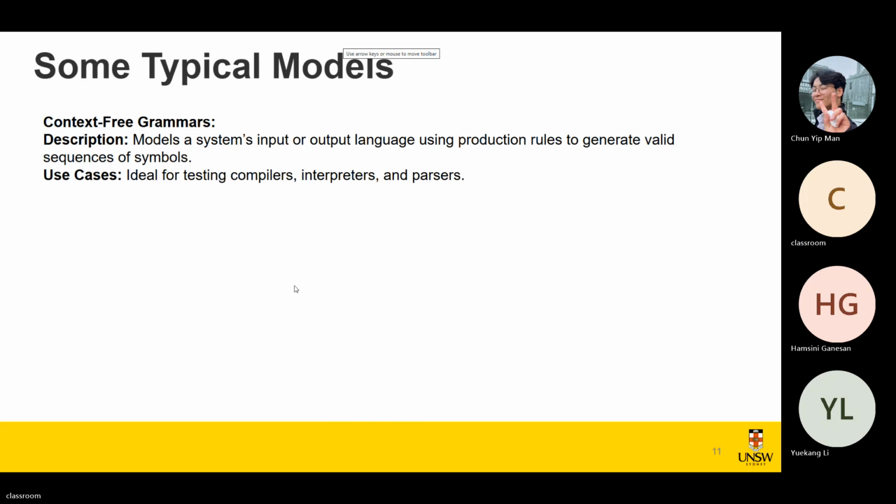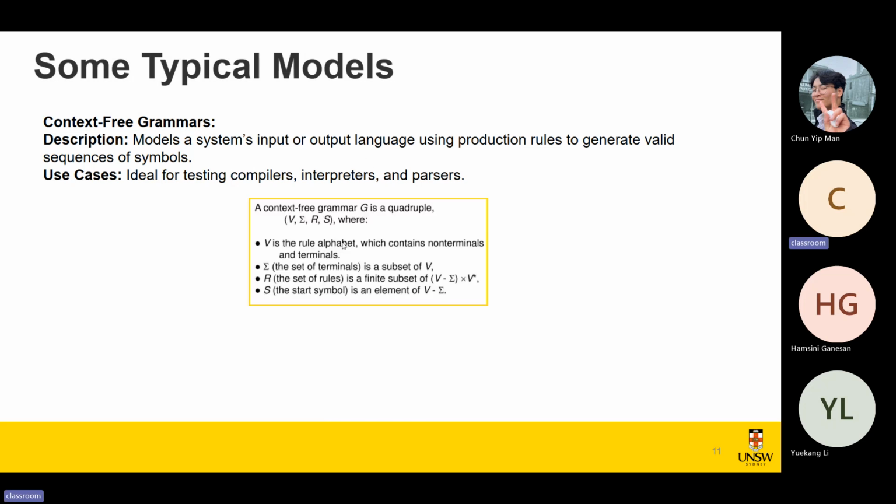Those two models are based on graphs, and there are some models which are not based on graphs. For example, we have some text-based models, an example of which is context-free grammar. Context-free grammar is normally described like this.